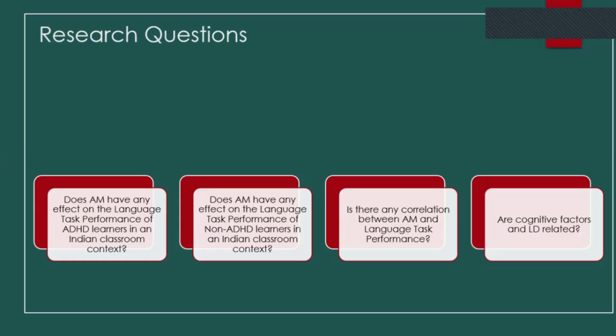My first research question: does achievement motivation have any effect on the language task performance of ADHD learners in an Indian classroom context? The same was repeated with non-ADHD learners in an Indian classroom context. The third research question: is there any correlation between achievement motivation and language task performance? Finally, I have looked at whether the cognitive factors and learning disability are related.